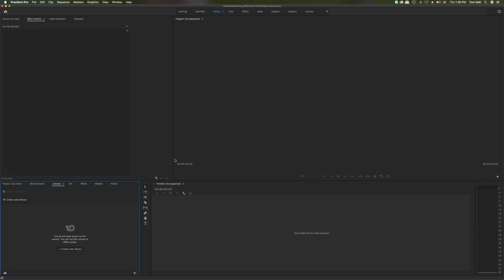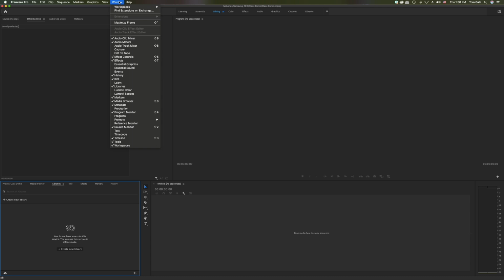If you get confused, if you've clicked and dragged and things don't look the way you want to, we can reset. But let's make it worse before we make it better. If I go up here into the window menu, and when I open that up, you'll see that some of these things have check marks beside them. So in this interface, in the editing workspace, the clip audio mixer, the audio meters, effect controls, effects, everything that is clicked, everything that has a check mark appears on the screen, right? So libraries has a check mark. Down here in the bottom left-hand corner, I can see there is a tab for libraries.